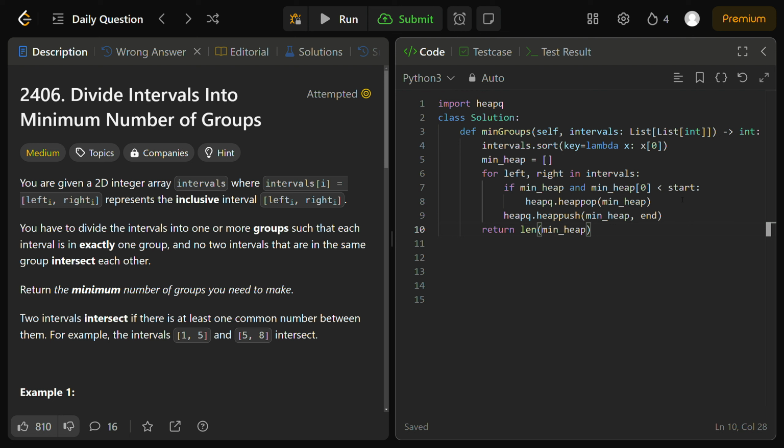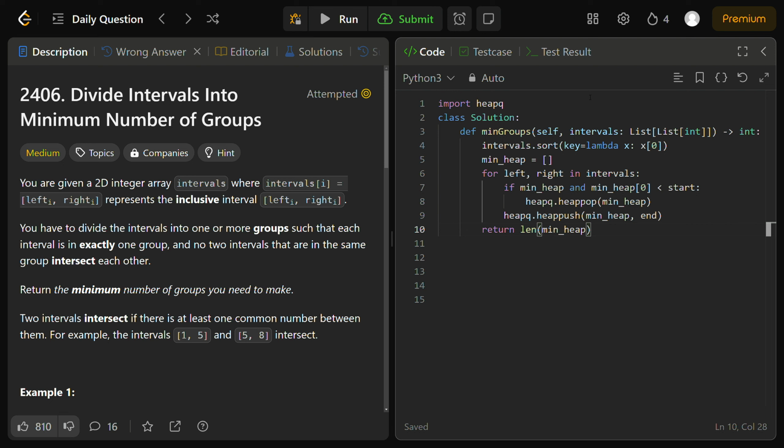Okay, so the code basically works by iterating over the intervals sorted by their starting times and managing the meeting groups with a min heap or a priority queue. And this heap is going to keep track of the end times of the ongoing meetings, and for each meeting, we'll check if it can fit into an existing group by comparing its start time with the earliest end time. And if it can, we reuse that group, and otherwise, we'll create a new group by adding its end time to the heap and comparing that for future iterations. And so at the end, the number of groups required is simply the number of elements left in the heap, as each element represents an ongoing group of meetings.